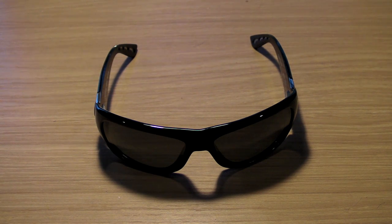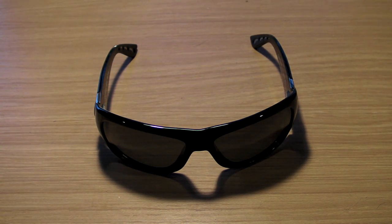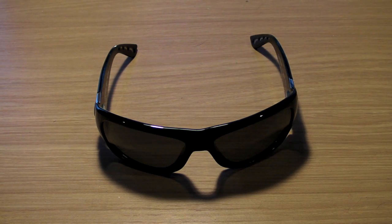If you take another brand like Oakley, not all of their glasses are polarized — that's an extra option. All of Costa's glasses are polarized, and that's what makes them so special. There are two different levels of polarization: the Level 400 and the Level 580. Level 580 are phenomenal. I have the 400s, but getting the 580 would be really nice, though those are about $250.